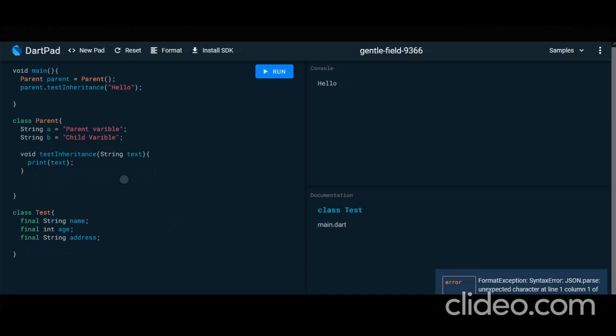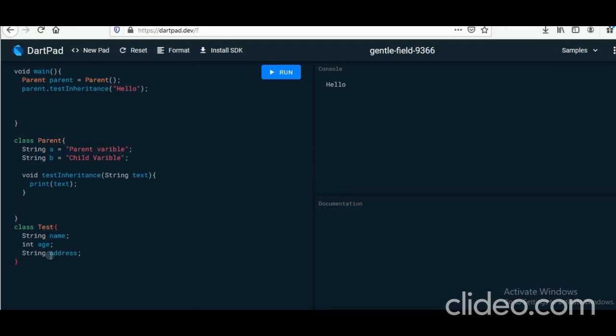In programming terms, we have a class here named Test. Let's see what is aggregation and what is composition. We can understand from here that if the Test class does not exist, if it is deleted or removed, then this name, age and address, all these variables will not be in use. They will also be deleted, because only if the Test class exists does this have some value. So this is called tight bonding, strong bonding, which is an example of composition.